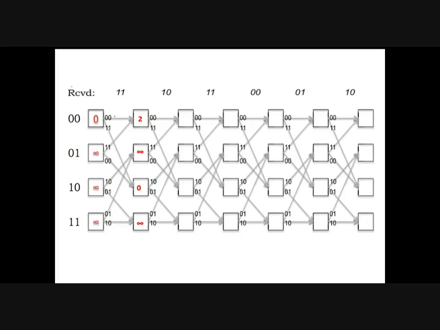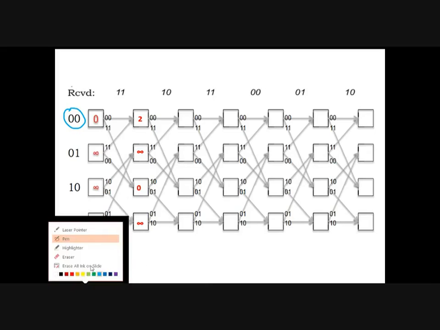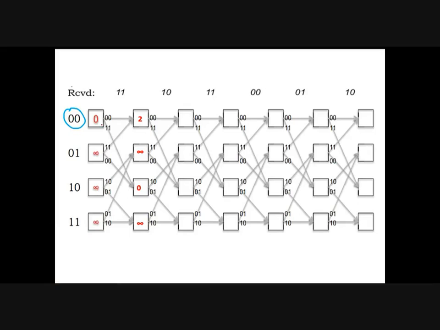Let's start. So we will be starting from the 0th path, that is the state 0. We started from here. Okay, first we can go either to this state or this state. Okay, received vector was 1 1, receive data is 1 1. So we compared 1 1 with 0 0, it was giving a minimum distance of 2, and if we compare 1 1 with 1 1, I will be getting a distance of 0.